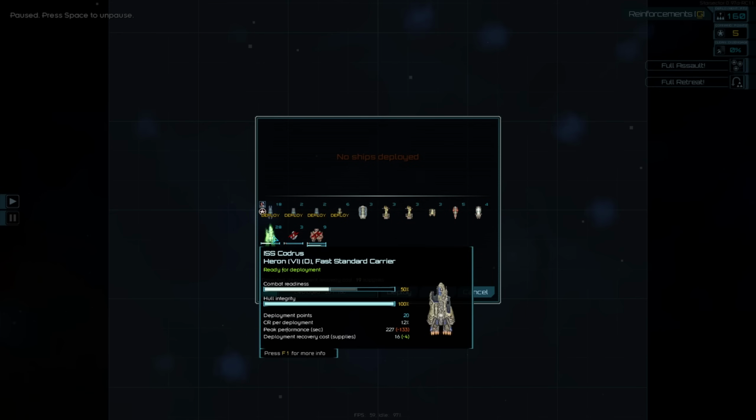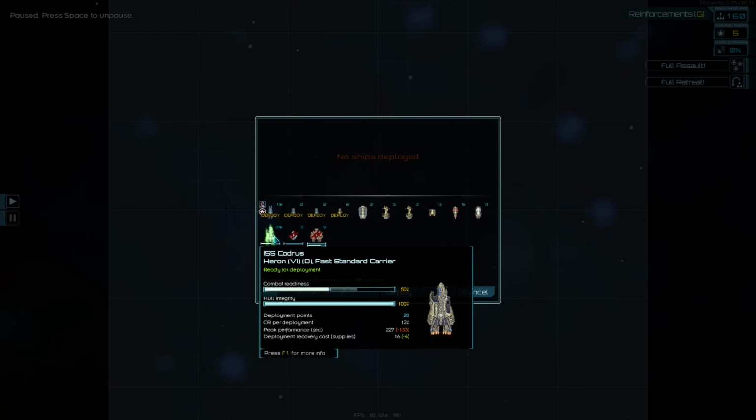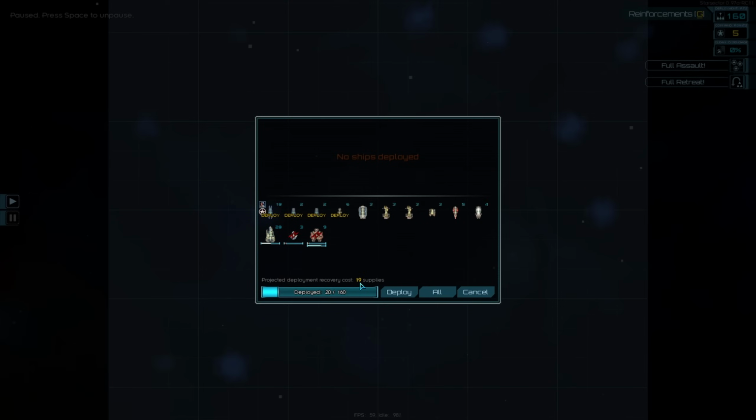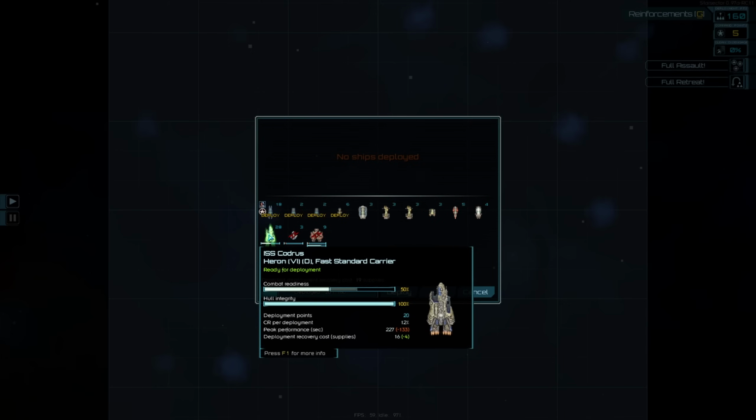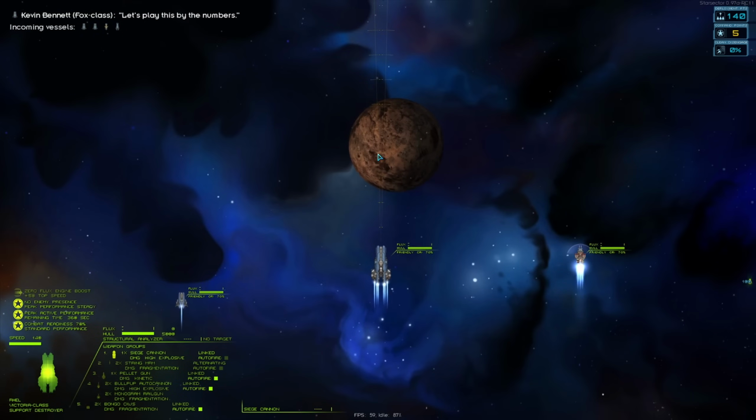Well, I got the carrier, but the carrier, it's pretty expensive to deploy, and that's something else I'm looking at. 19 units of supplies is going to be required to retrieve my fleet. It's not repair it, just retrieve it out of combat. So this is something I want to try and keep low, especially early game, because supplies, well, they're not that easy to come by. On the other side, the carrier is nice to have, but for now, I'm going to do without it.